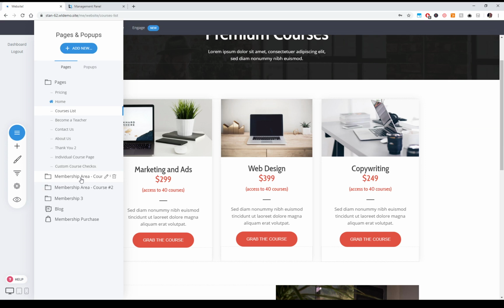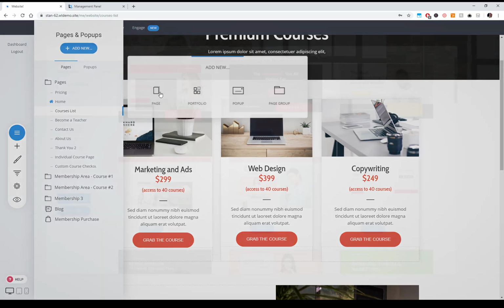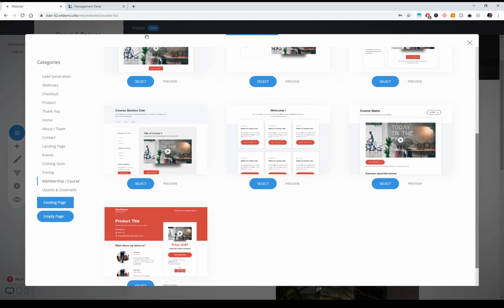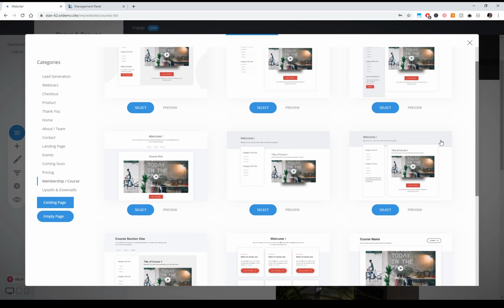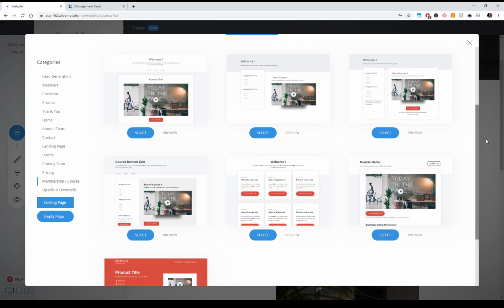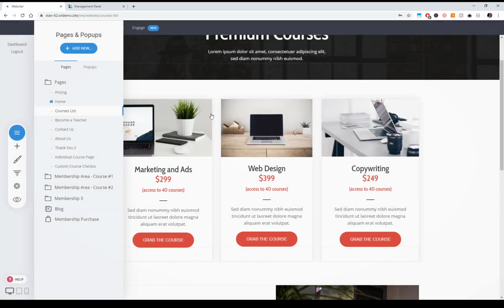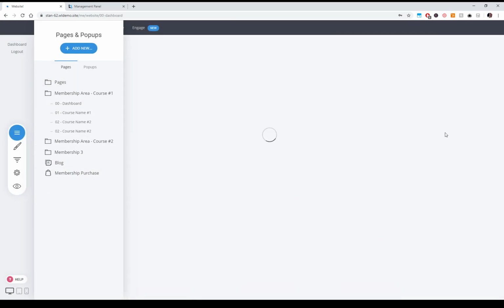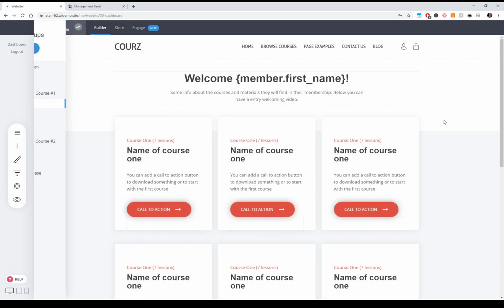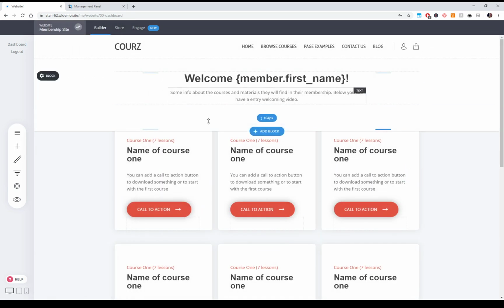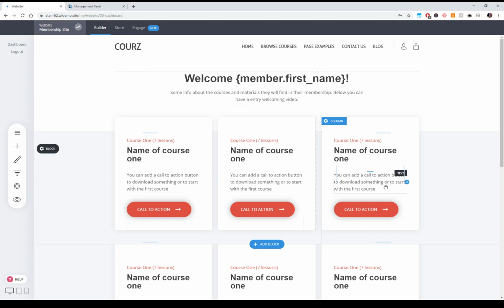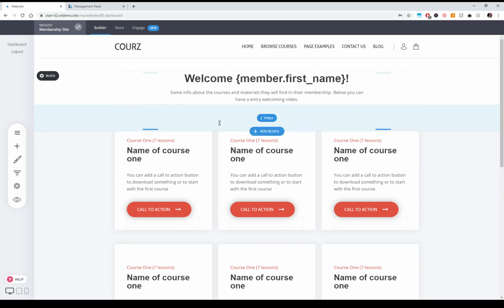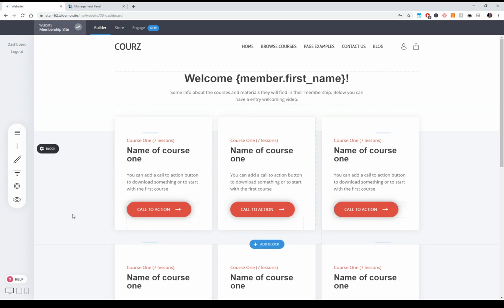So we have this, in this case, a folder, and this is one of the page designs that we have here. These are all the dashboards that you can use. Obviously, you can build your own dashboard, but I think these ones are really cool. So we have an example here. You can have a page showing all the different courses that you have. Depending on how many you have, when somebody purchases access, which will be shown in a moment, they'll get into this dashboard where they can get access to the videos by clicking on the button.